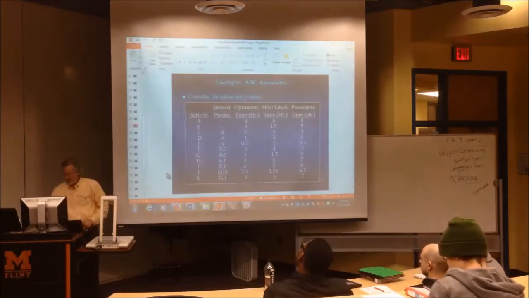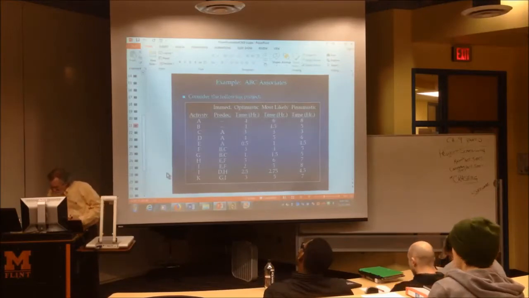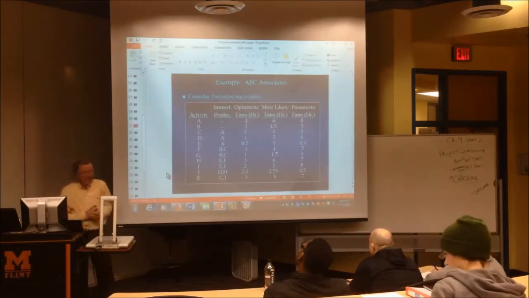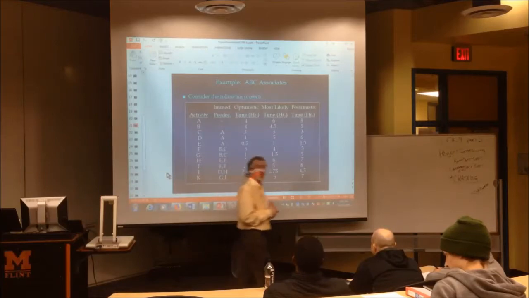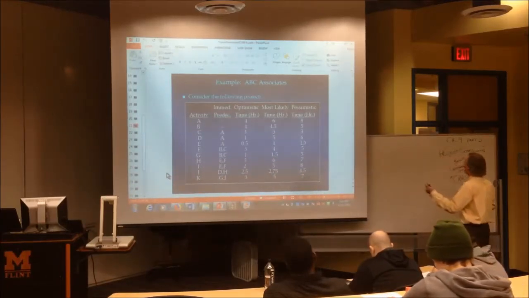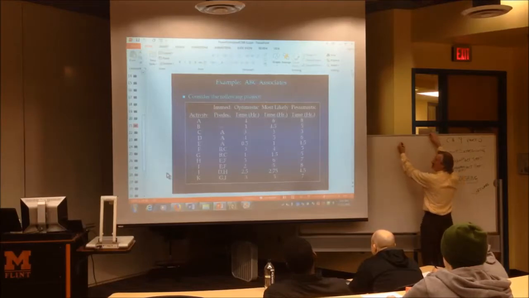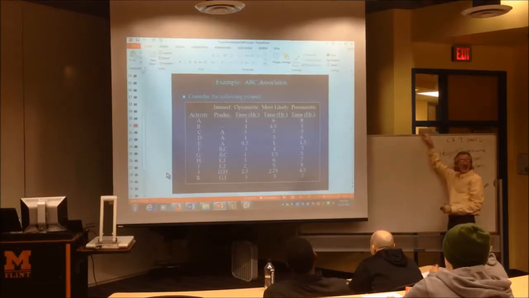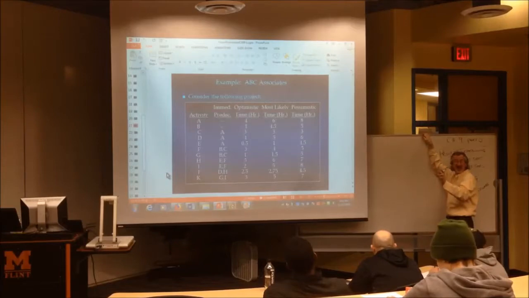So from there, I want somebody to help me, or at least talk me through how to figure out the expected activity time for this example that was on PowerPoint for activity G. What would be the math on that? What should I do here? Let's start with the 1.5 most probable for G. What should I do with that? Try to get the expected time for activity G.